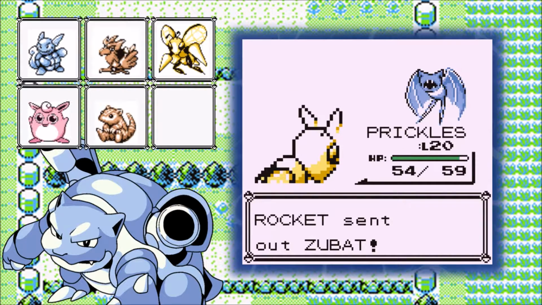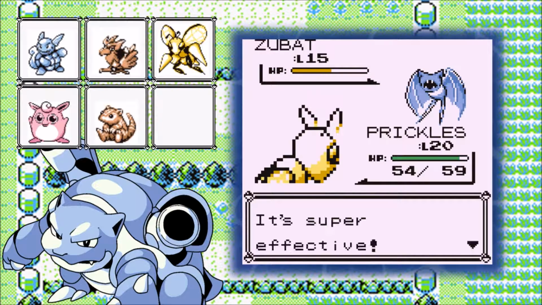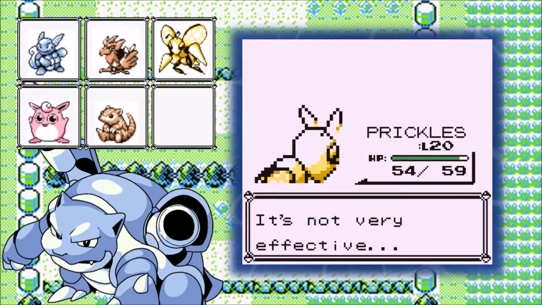And a Zubat. Now, Twin Needle should actually be neutral here, but in Gen 1, if the first type of a Pokemon is weak to a move, it'll still show super effective. So even though Flying resists and Poison doesn't, it still shows super effective here. Then we'll knock him out with a little Poison Sting action and get out of here.